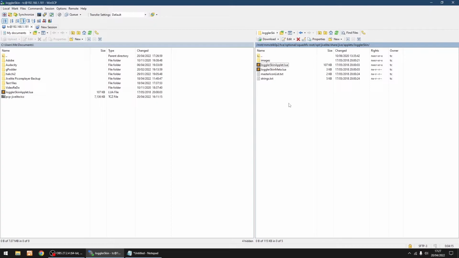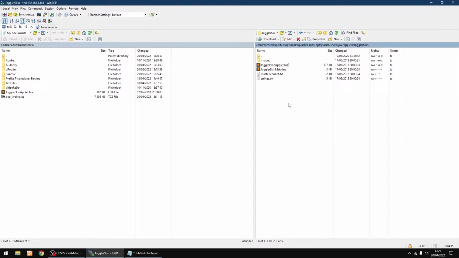Or if you want to, you can use my edits. So you just copy it across from, say, your PC on the left and copy it over to the right. That's all you need to do. But as I said, that's the main file you edit.